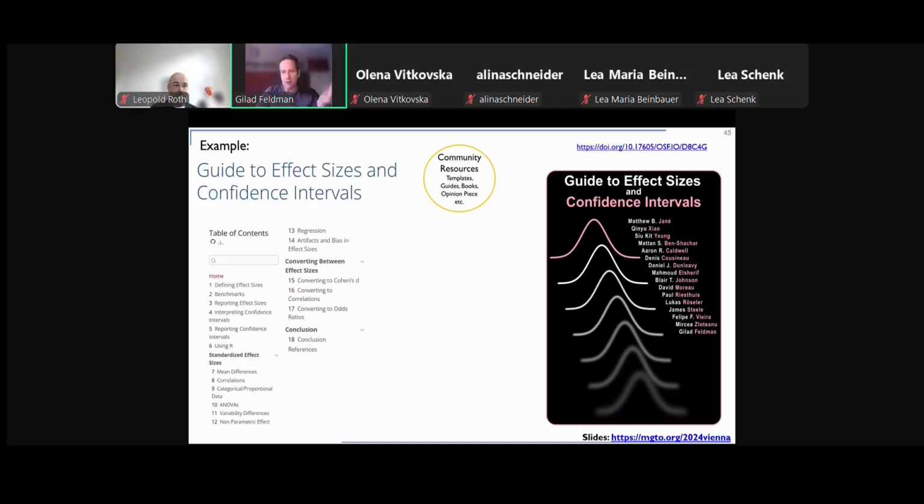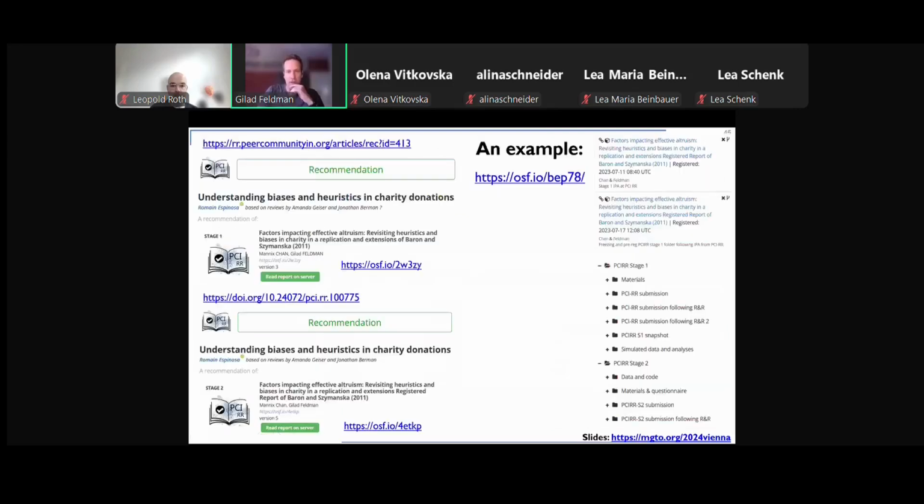So when my students don't know how to do one of the analyses, how to calculate an effect size, I send them to this guide, and this guide has everything with our code that you can just copy and paste into your power analysis and whatever it is that you're doing for your research. So this is just one of the many books that we've created.